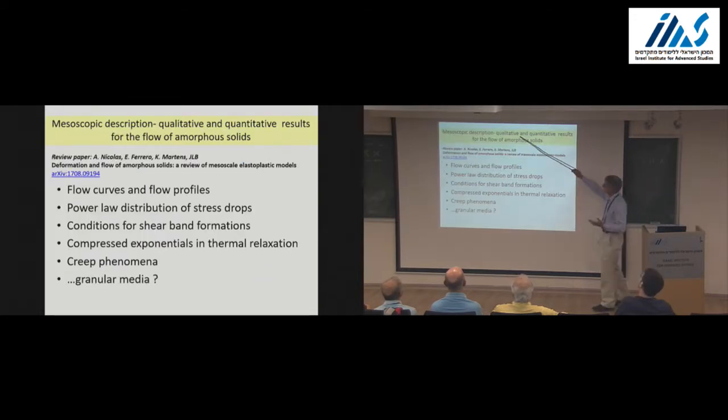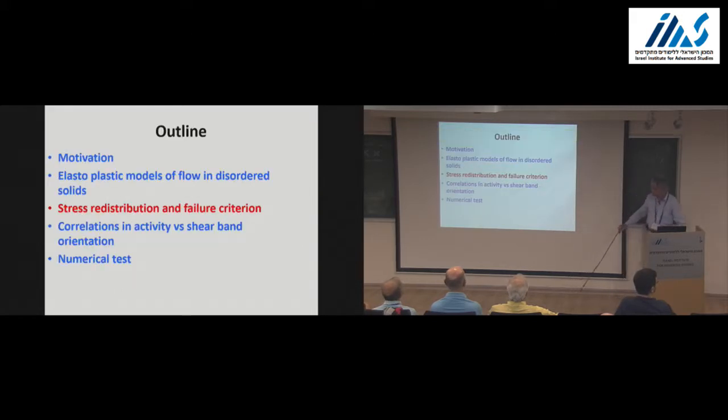Let me mention that this kind of mesoscopic description has been used, and we have a review that is available on arXiv if you are interested, to discuss a number of qualitative and quantitative features of the flow of amorphous solids: flow curves, flow profiles. Power law distribution of stress drops is a very interesting topic. The conditions for shear band formations in various types of systems. The possibility of observing a special type of relaxation that is called compressed exponential in gels, creep phenomena. And so today I would like to discuss the application to granular media.